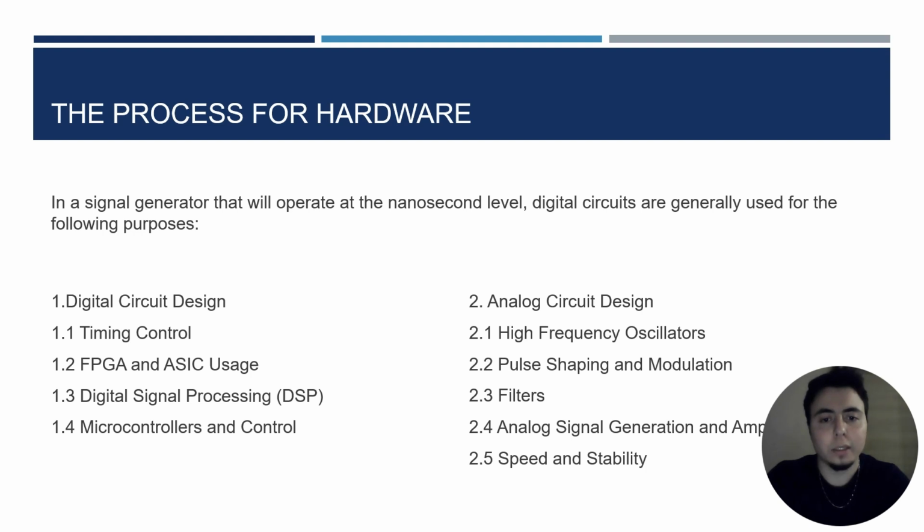I will provide central control of our digital circuit using a microcontroller. The counters I just explained will help the microcontroller. I aim to control the shape and amplitude of the signal with analog circuit design. A high frequency oscillator has a very important role here. I will eliminate frequency noise that I don't want in the system by using analog filters. In this way, I will ensure the transmission of the pulse signal at the correct frequency.